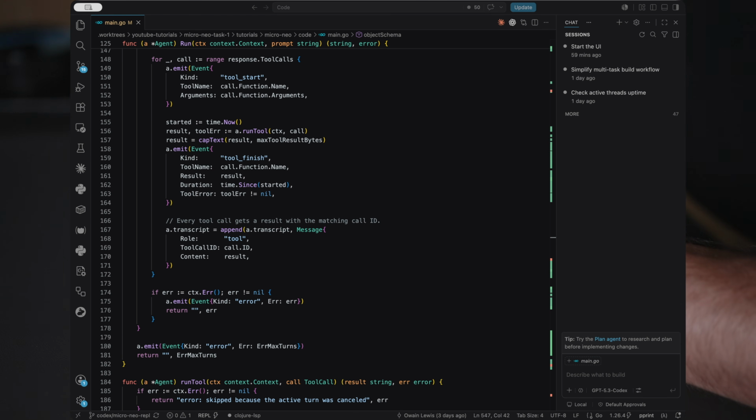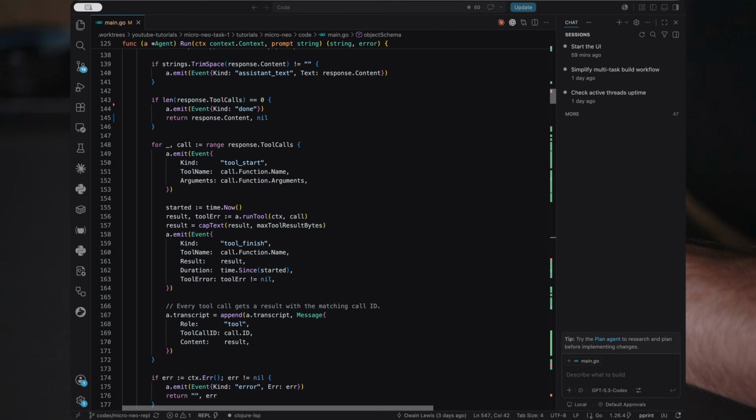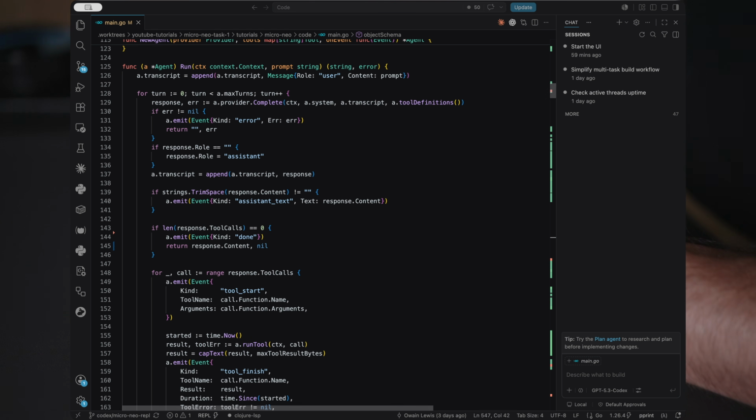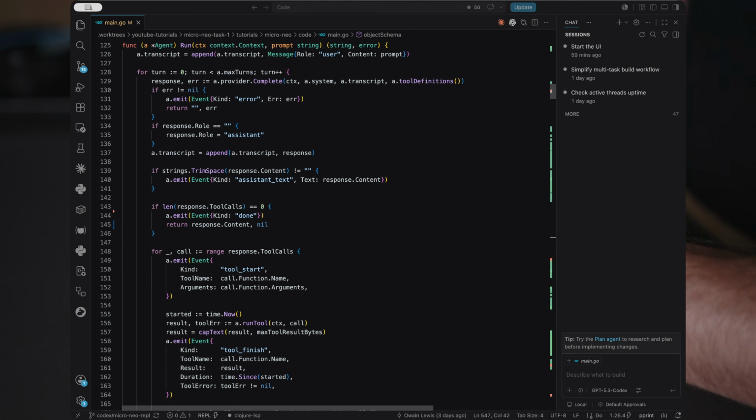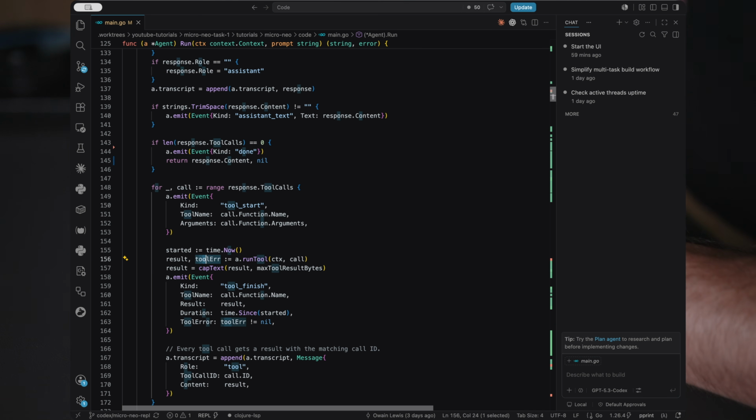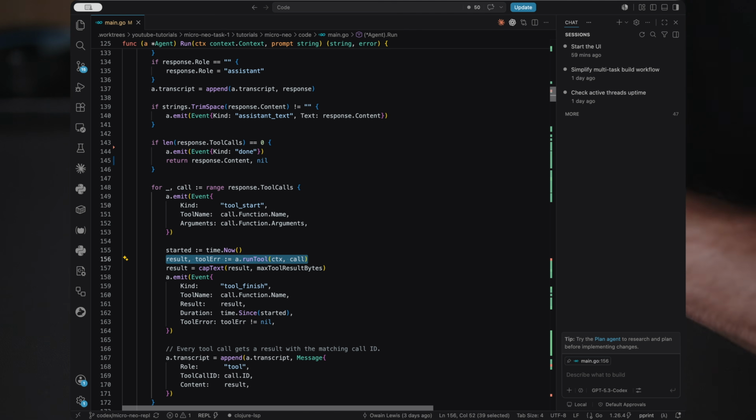You'll notice that we're using events a lot throughout the code, and the reason is it keeps the agent loop very, very clean. If you look at this function here, it's actually quite big already, and you could imagine if you started adding in additional logic into this agent loop. So say if we wanted to add in a permissions check here, we could say something like, if the user has decided to request permissions checking on this particular tool call, then we need to send a message to the user asking them to approve the tool call.